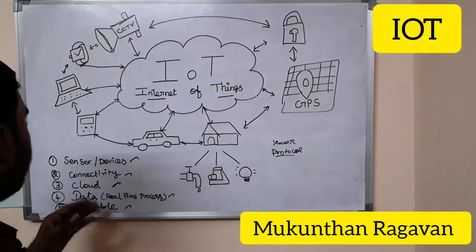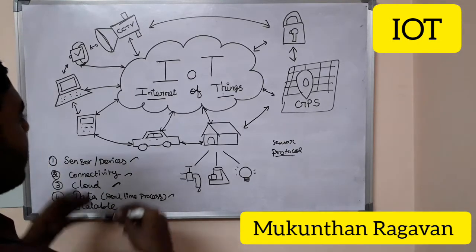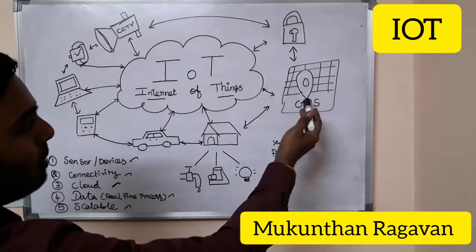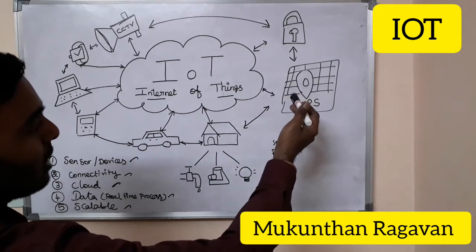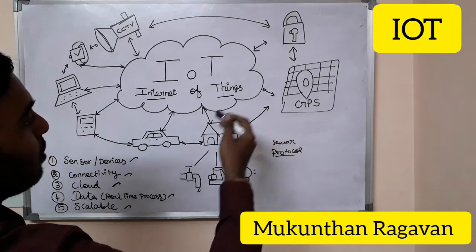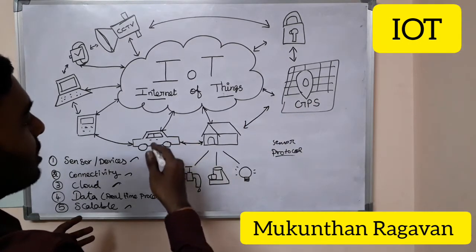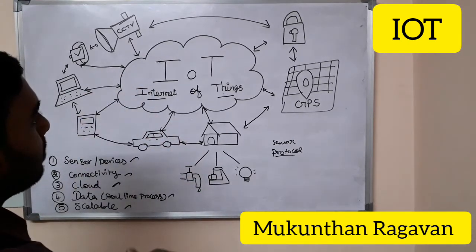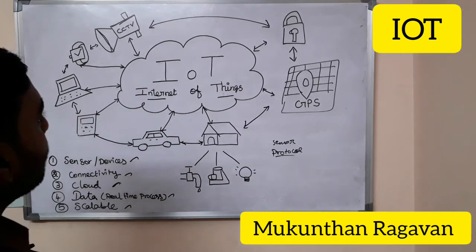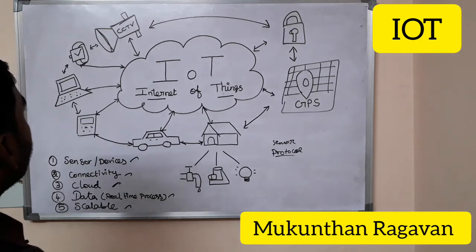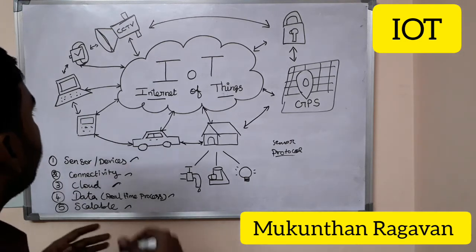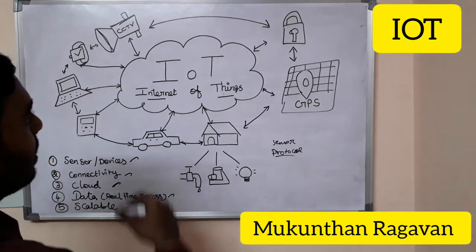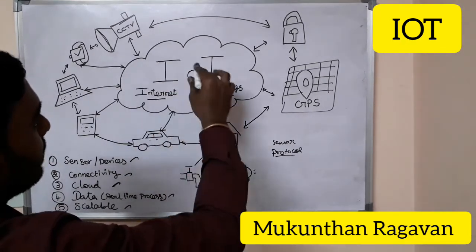And next one, real-time data processing. Let's say you are collecting different information from different areas. For example, with Uber cabs, you get information about where the cab is traveling now, or you get information from the vehicle, how much speed it's going, or from your smartwatch, how many steps you are walking, your weight, or your blood pressure. So much medical-related information will be getting into your IoT devices. Those devices actually feed into the cloud.